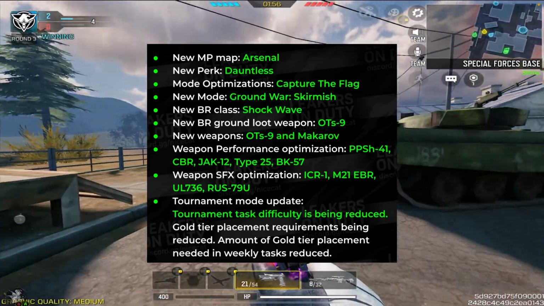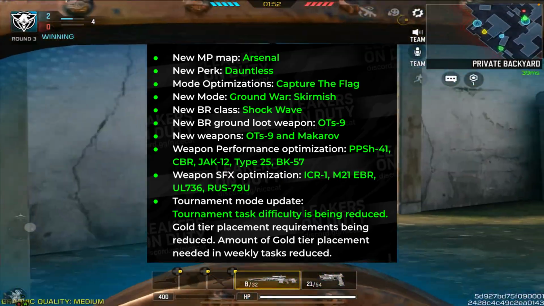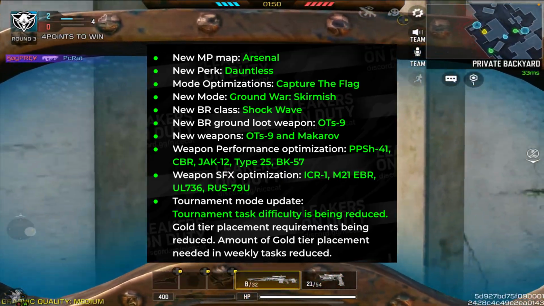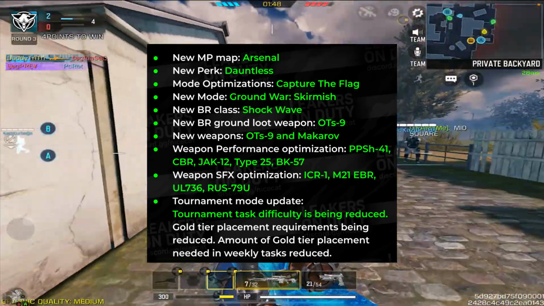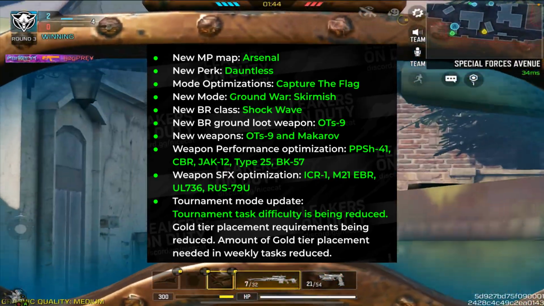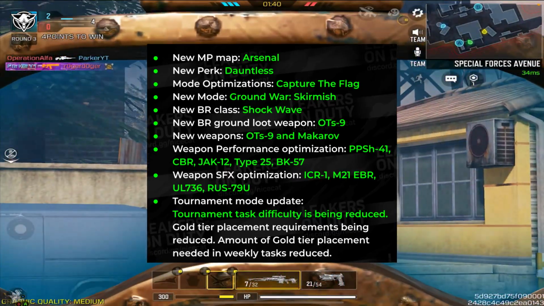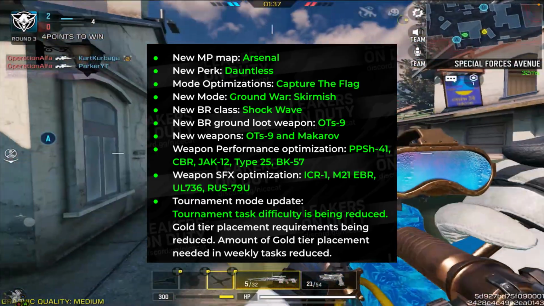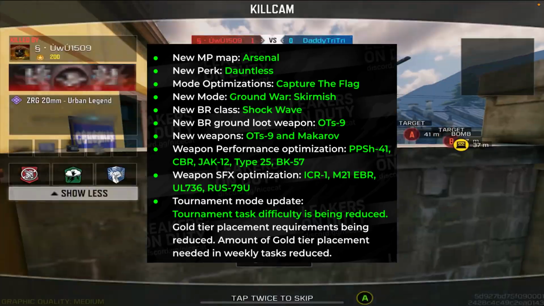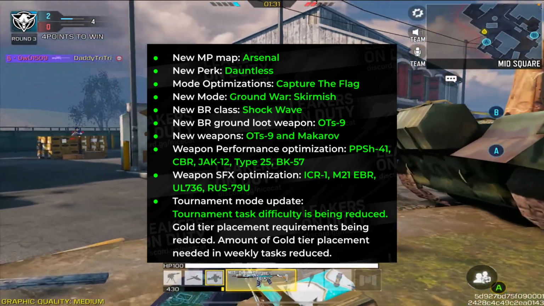They also have some weapon performance optimization for the PPSH, CBR, Jak-12, Type 25, BK-57. They also made some sound effects optimizations for ICR, M21, UL-736, and the RUS-79U, so they're finally having their gun sounds changed. And a weird change that they made for the tournament task difficulty is the fact that they actually made it a little easier for you to get a gold tier placement.